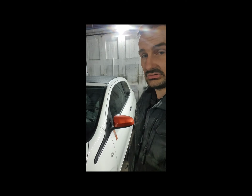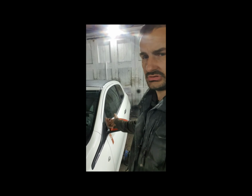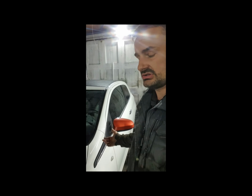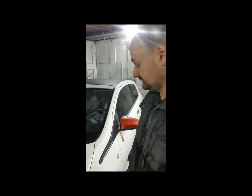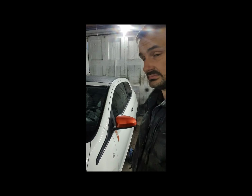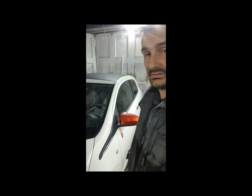Just double check everything, make sure everything else is okay. I think I've got a couple of clips to just pop in the back bumper, but I've got to take it off anyway to sort that bracket out, so we'll get that done afterwards. And yeah, that's I think about it. So yeah, we'll have a good look underneath it once it's up on the ramp and just make sure it doesn't need anything else. So yeah, we'll get it on the ramp and we'll go from there.